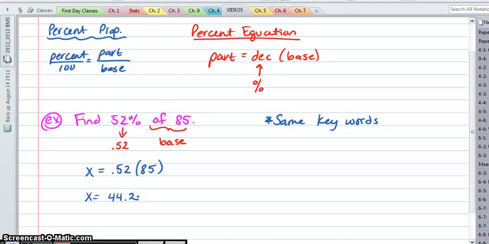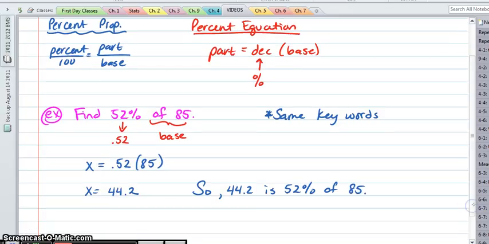We will get 44.2. And we already had that percent, so again, this is not a percentage. So, you know, 44.2 is 52% of 85, and that works with the estimate that we just came up with, that it should be around 40. Okay, so that works out nicely. Again, always double check. If you get some number in the thousands and that doesn't seem logical, go back and look at your work, make sure you type things into your calculator correctly, etc.